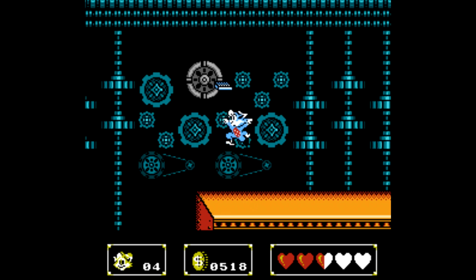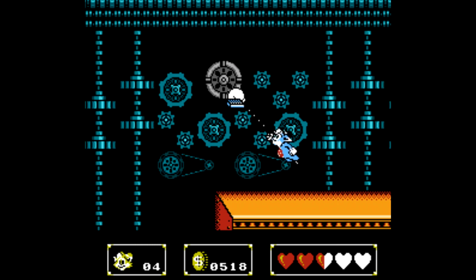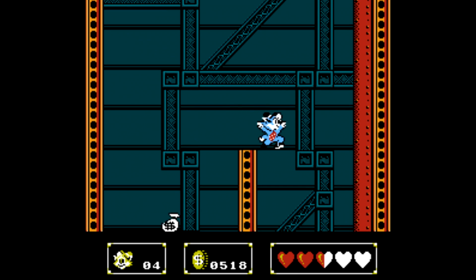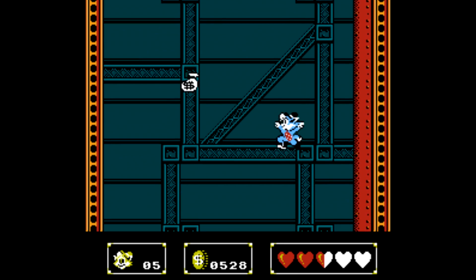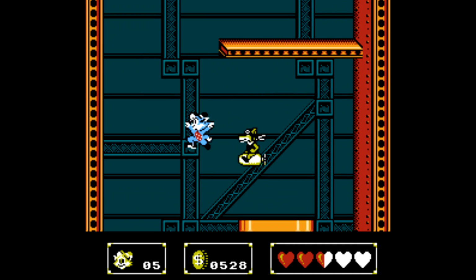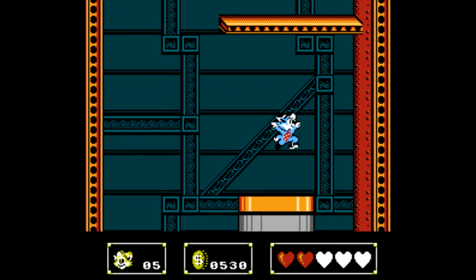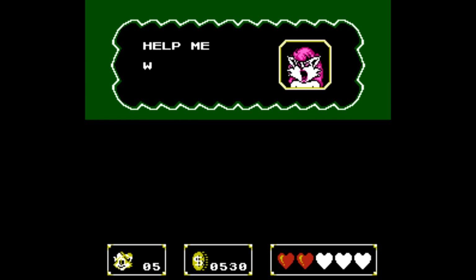Once again, another one of those annoying blue enemies. Take care of that and then grab a hold of this and swing your way around until you can fling yourself all the way across inside of here, in which case just drop on down, pick up whatever items that you can along the way. Head inside the pipe, and it's time for the next boss fight.